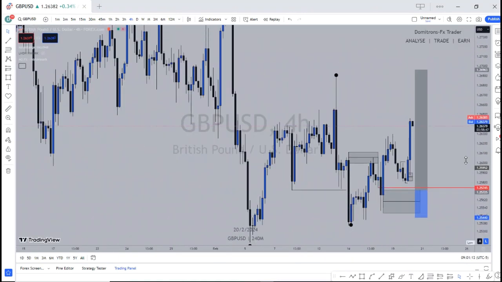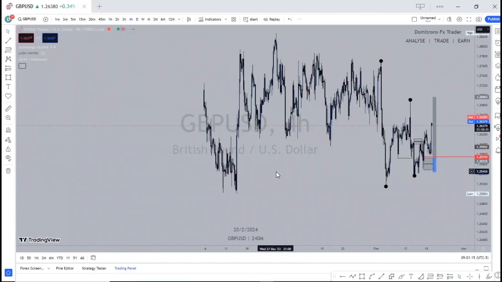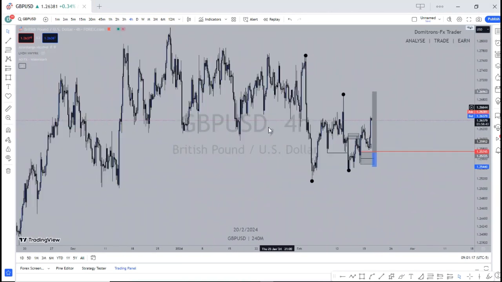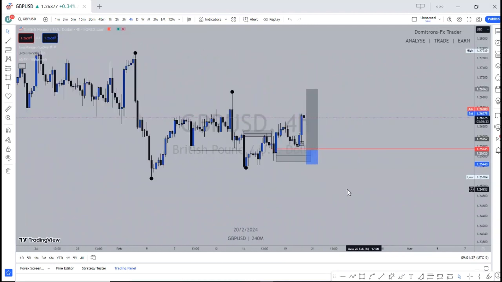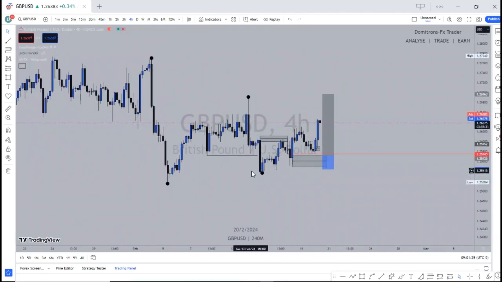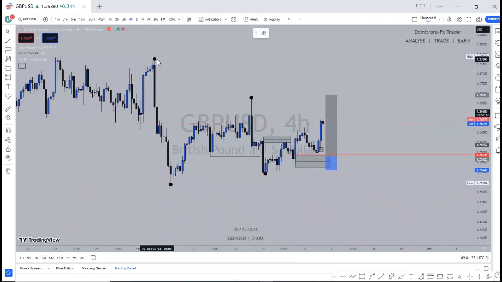So on GBPUSD, I was focused on the structural swing highs and lows, the range highs and lows. And then what do we have here? We have this high, we have this low, we have this high, we have this low. So like saying we're having lower high, lower low, lower high, lower low. And paying attention, we could see that this low didn't go below this low. And another thing is, this is a daily range where the daily is high and this low.